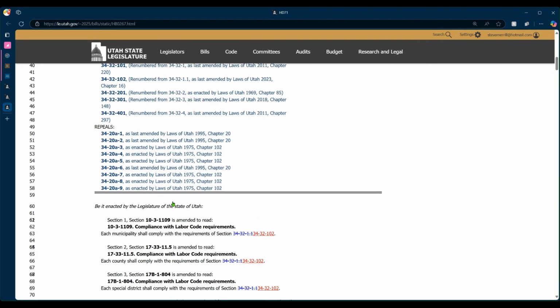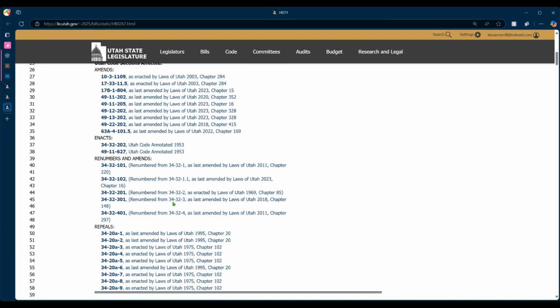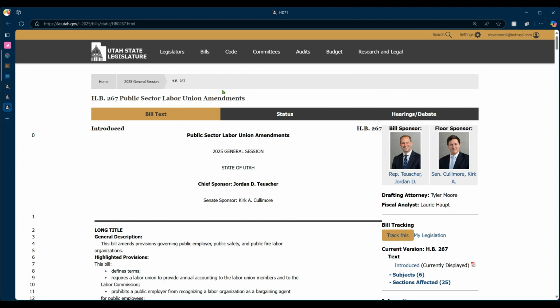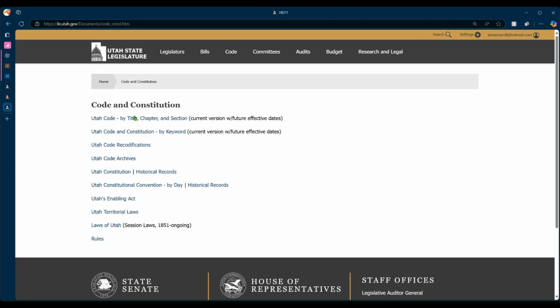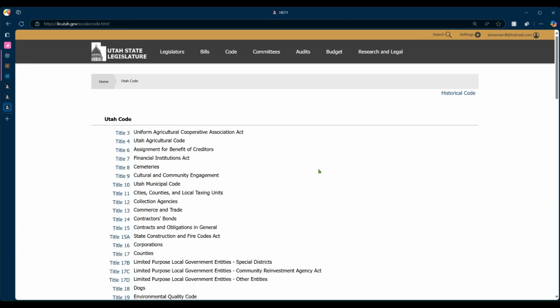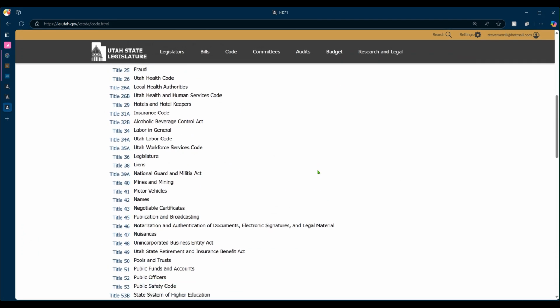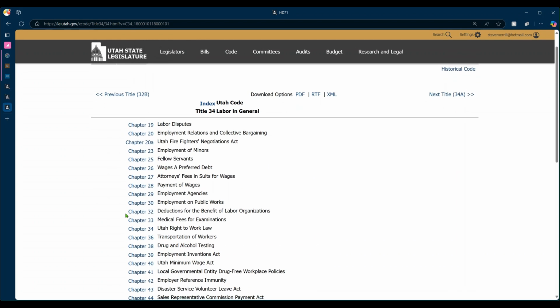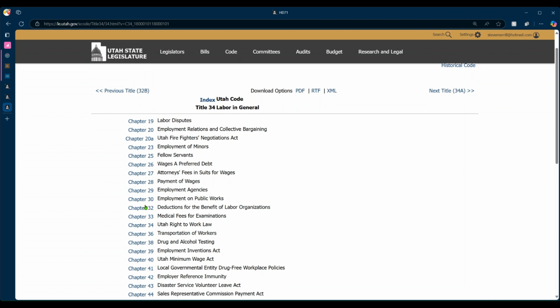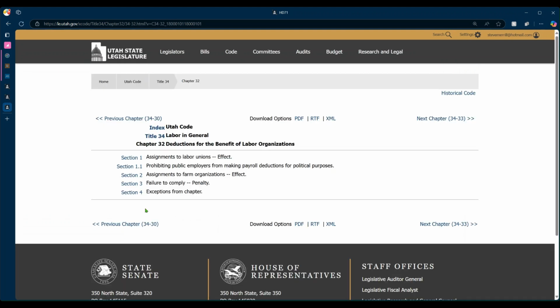So if we go into the original, this one, like I said, renumbers. We're going to go into the original title and chapter here. In this case, this title and chapter only had 1.1, 2, 3, and 4.